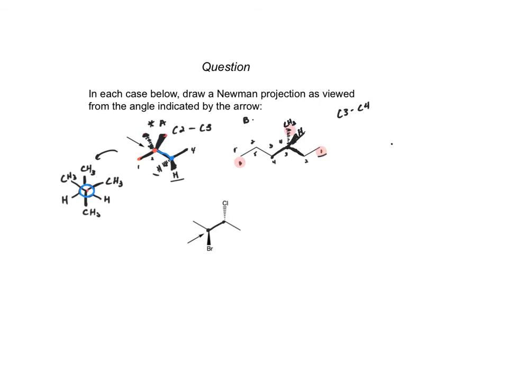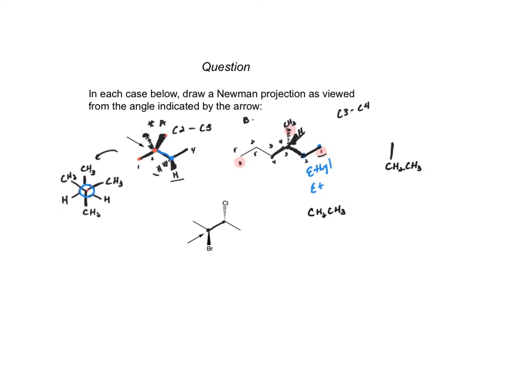Okay, so we have our front carbon. If I look down at this guy, the first thing I see is this bond that's in the same plane as the bond we're looking down, that appears to be pointing down. The only thing to note here is that this thing is a CH2CH3 group. There are a couple different ways that we can represent that. If it's a 2-carbon chain, like I've just said, we could say that that is an ethyl group, and we could represent it as ethyl or Et. We could also just give the molecular formula for it. So this is a CH2CH3 group. But again, it's everything that's coming down here, right? So it's this bond with everything attached to it. So I'll go ahead and write CH2CH3. And again, I could have said ethyl, I could have said Et to represent ethyl as well.